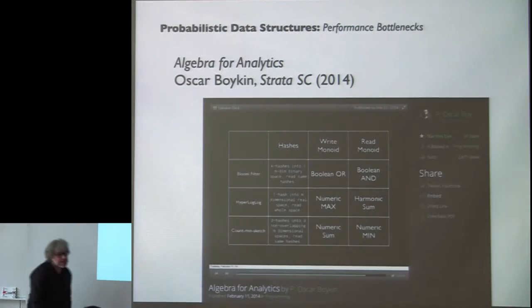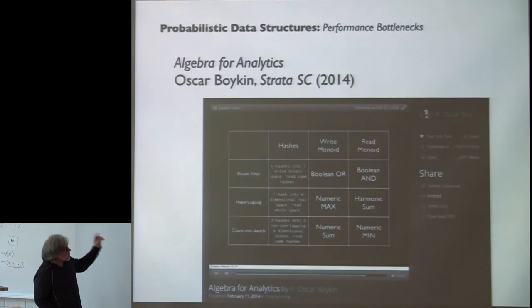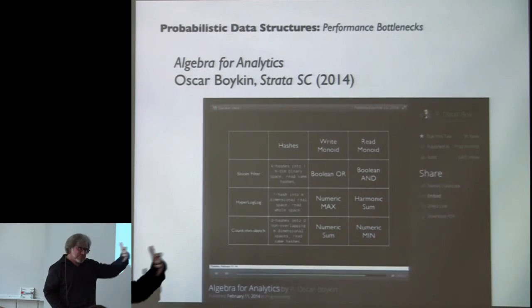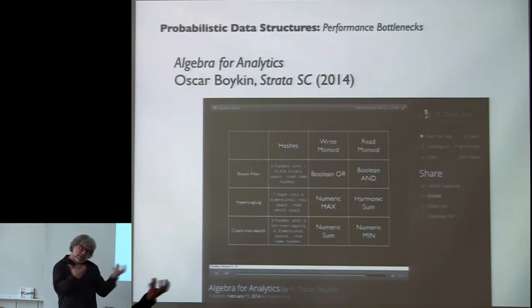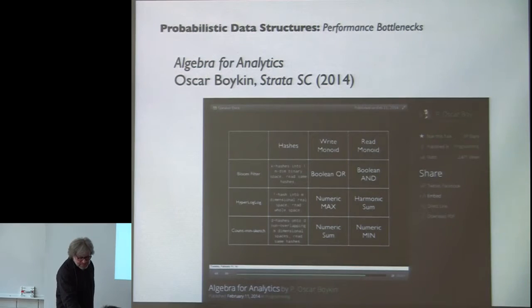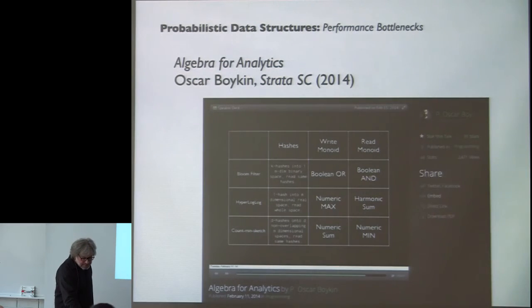And what's more is that if you look at these approximation algorithms, generally speaking, you can describe them as combinations of a write function and a read function that are containerized in monoids. They used this analysis to build a library called Algebird, which I highly recommend. But again, this is where the type safety and the abstract algebra come together for very, very good efficiency at scale.